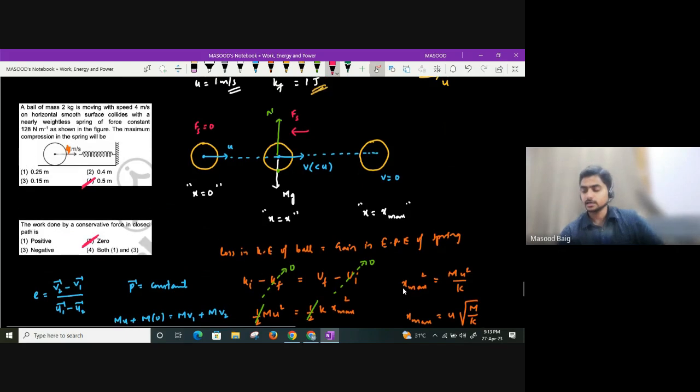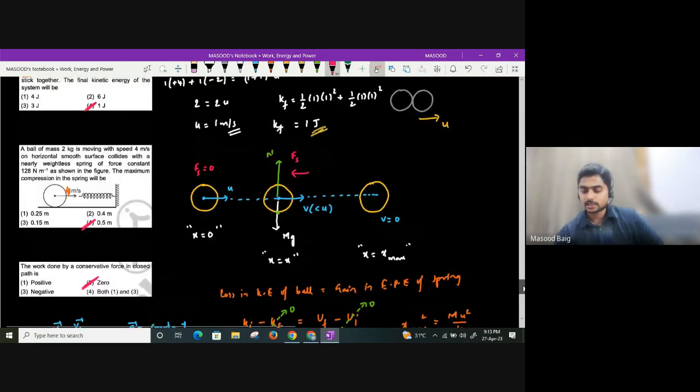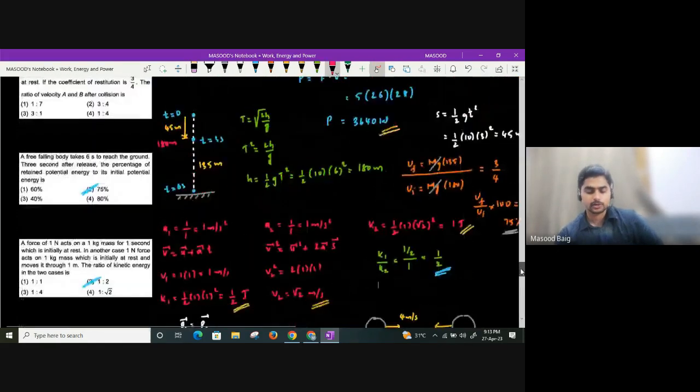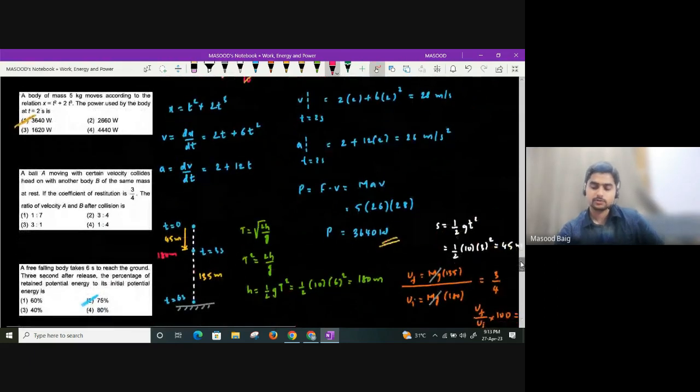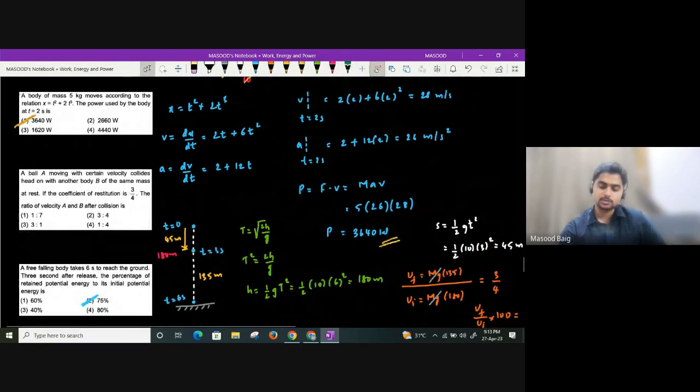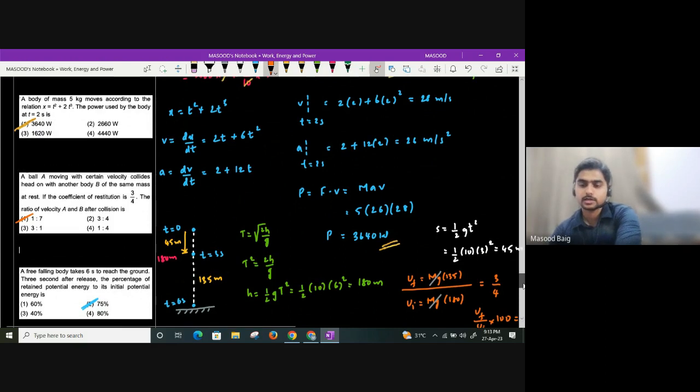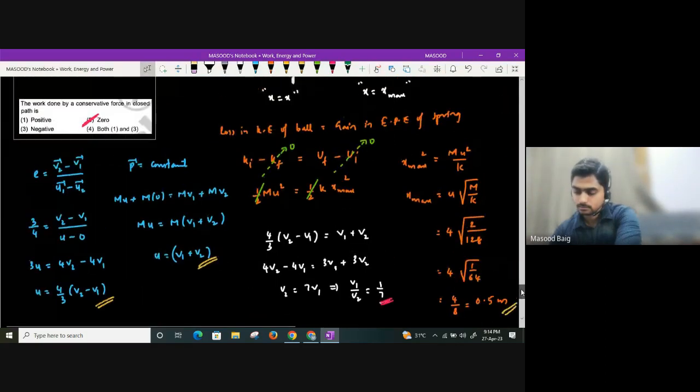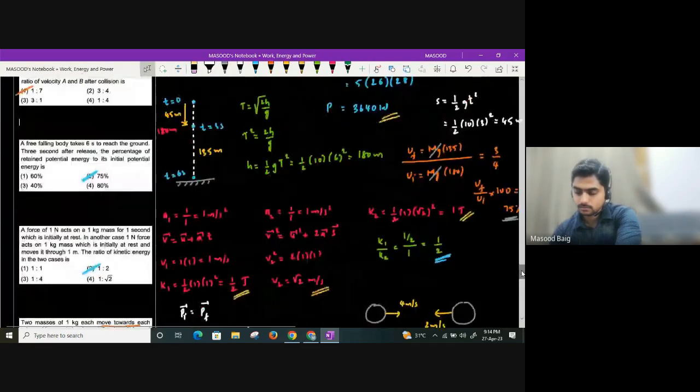Right, so for any collision question that may be given, what are we going to do? Simply write the equation for the coefficient of restitution and conserve the linear momentum. Understood all of you? Clear everyone? I hope it is clear, guys.